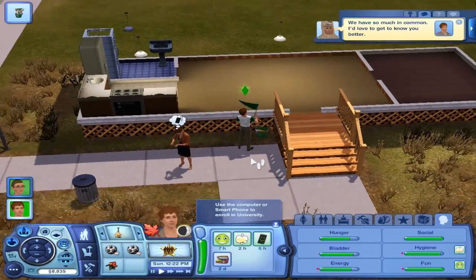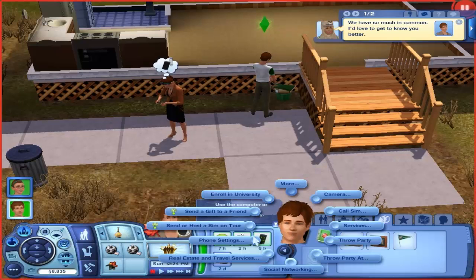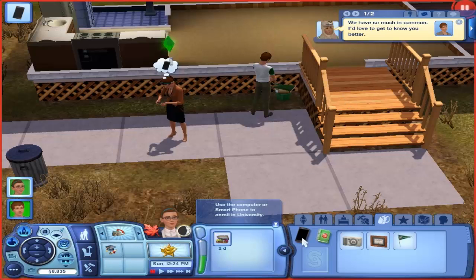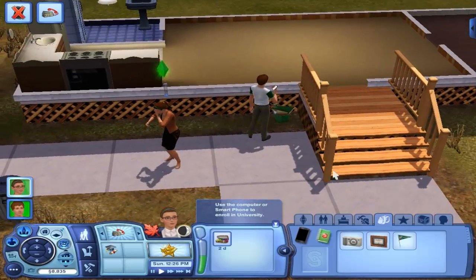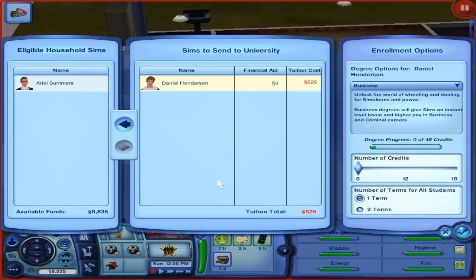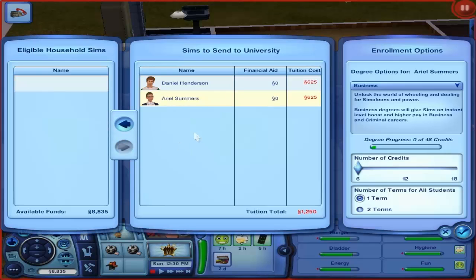Oh, quest. So they both got their freebies, and now let's finally enroll them in university. So even though they didn't get any scholarships, oh well. So let's do that. Alright, so Sims to send to university. I'm gonna have Ariel do that. Go there as well. And I guess we're gonna go there for 2 terms. And 12 number of credits.